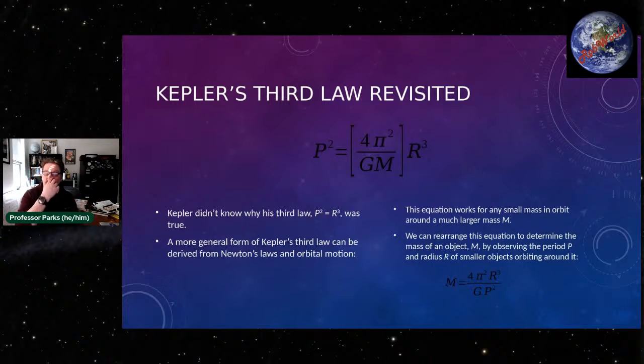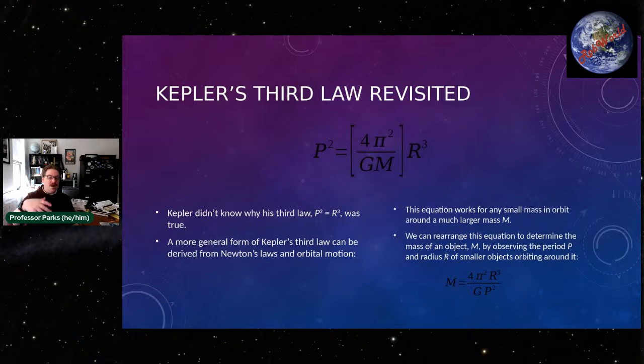So, for instance, let's say that I want to know what the mass of Jupiter is. If you have a telescope and a digital camera, you can do this at home. You take pictures of the Galilean moons over time. You can measure the period of oscillation, and you can measure the semi-major axis, how far out it goes. The rest are constants.